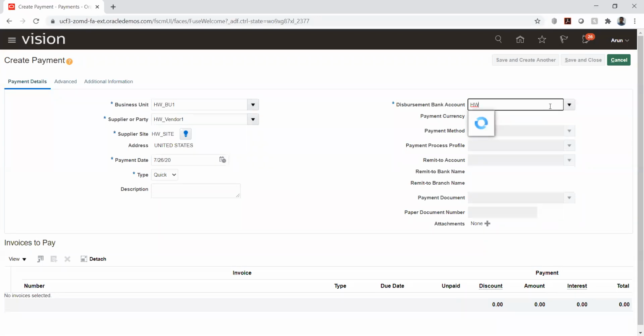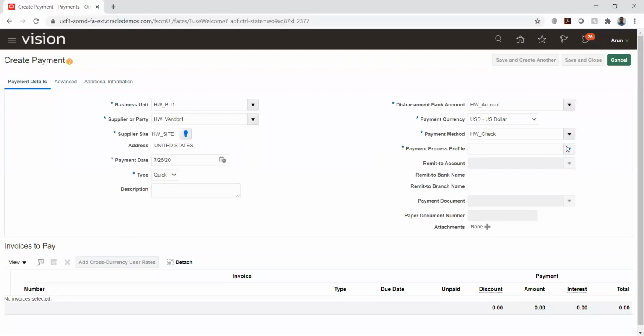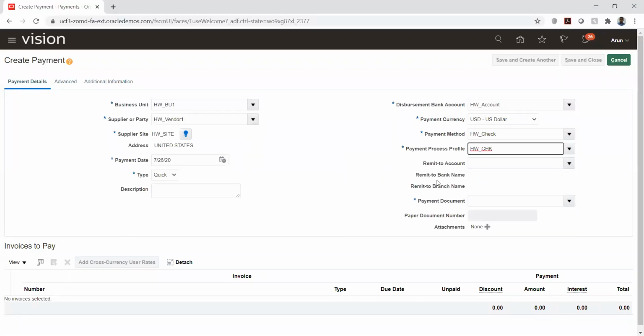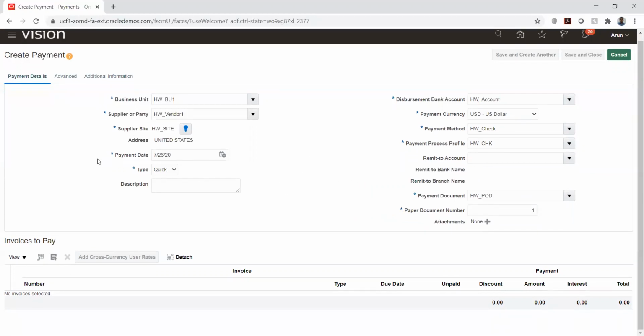And then we have the bank account. We have given the relevant payment information, and let's try to add invoice.